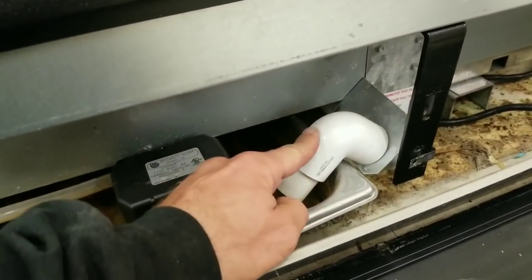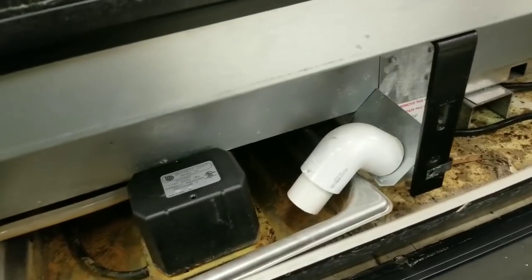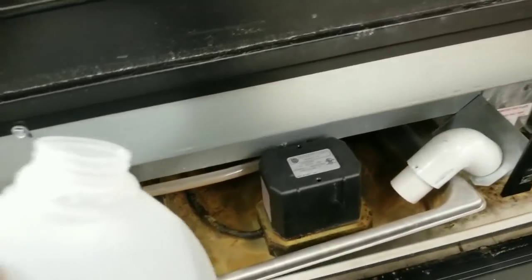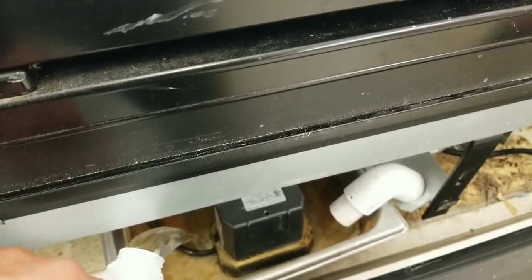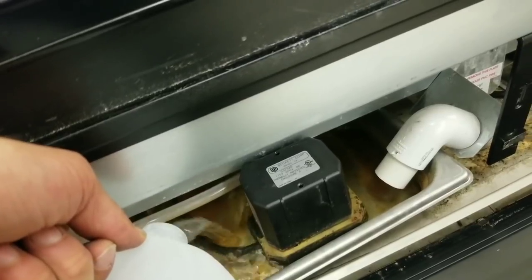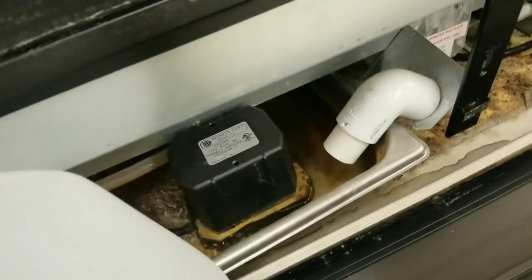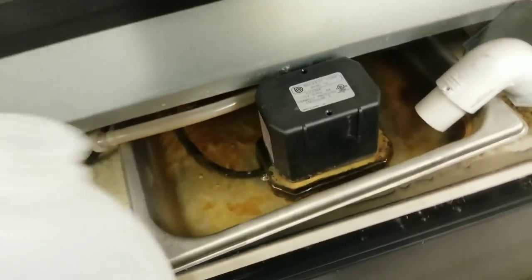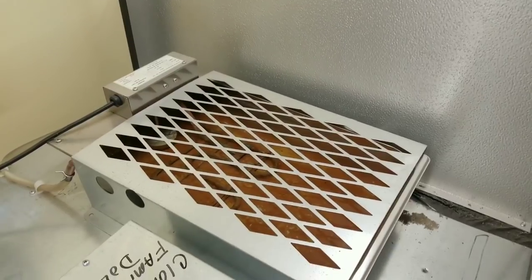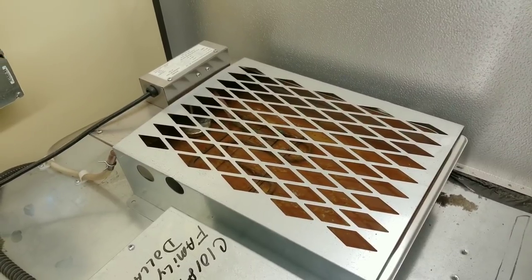See right here, this is the drain line that goes, I don't know, about another 10 inches back, and then there's an elbow that goes up into the cabinet. That's the part that freezes over. Probably hard to see in there, but it does appear that that pump is pumping water up to the secondary drain pan, secondary condensate pan.